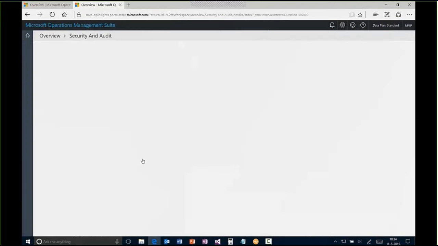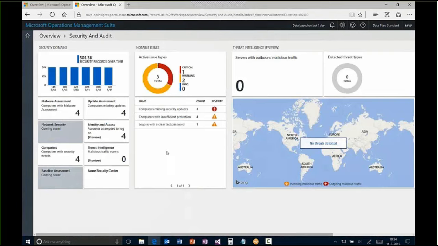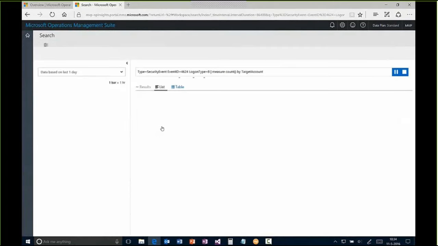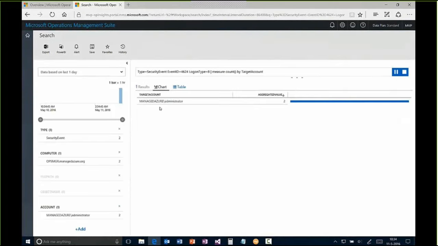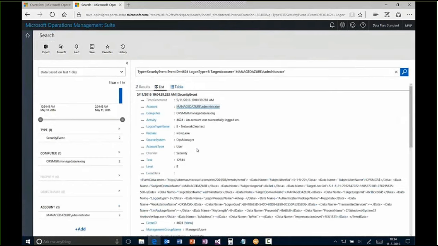And certainly the security and audit one is something we see highly interested in, where, for instance, we can detect things that are not meant to be, like logons with clear text. And in this case, I forced it by logging onto my web server with clear text. And it shows you, hey, this is something you want to follow up with, and maybe get a bit more information about the event that happened.